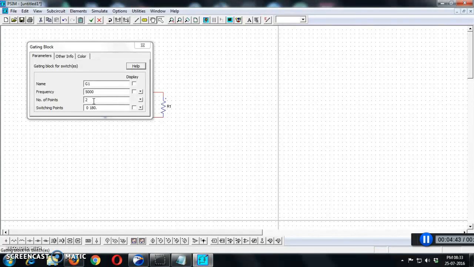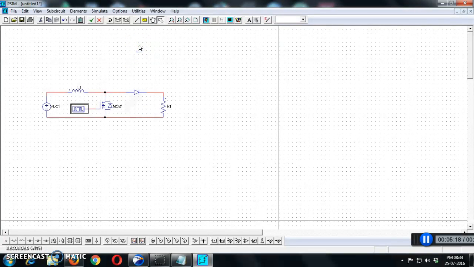If I want the pulse to be on once and off once in a specific switching cycle, it means that I need two switching points, one for on and another for off. Then what are those switching points? Here we are specifying it in the form of degrees. Assuming one full cycle is 360 degrees, it starts at 0, which means that the square pulse goes from 0 to 1 at 0 and 1 to 0 at 180. So what we are looking at here is a square pulse which has a duty cycle of 50%, right? Let that be the default.